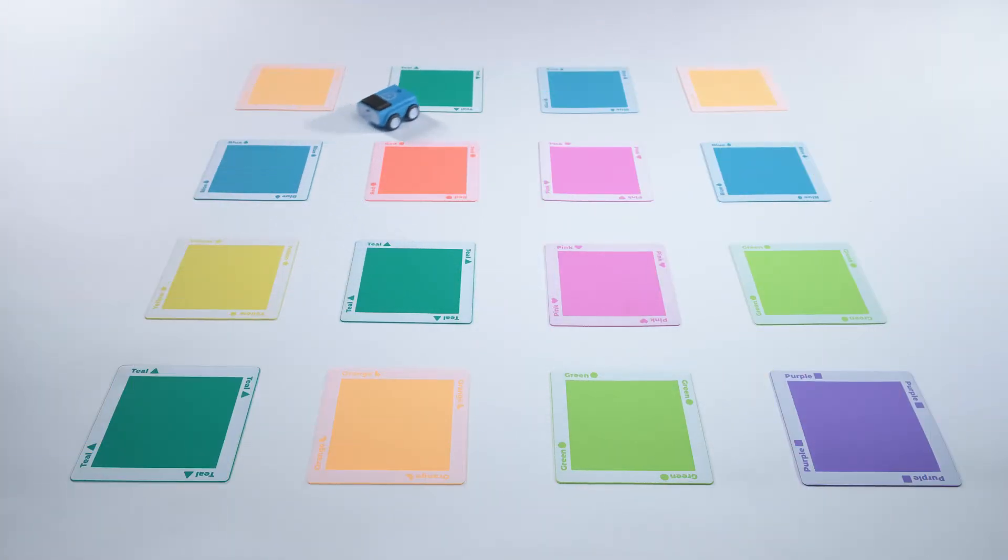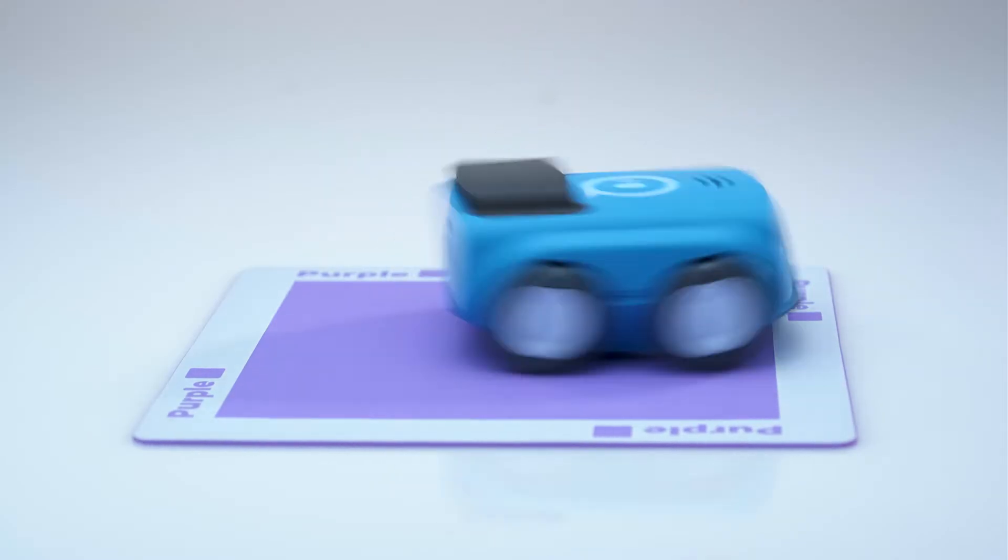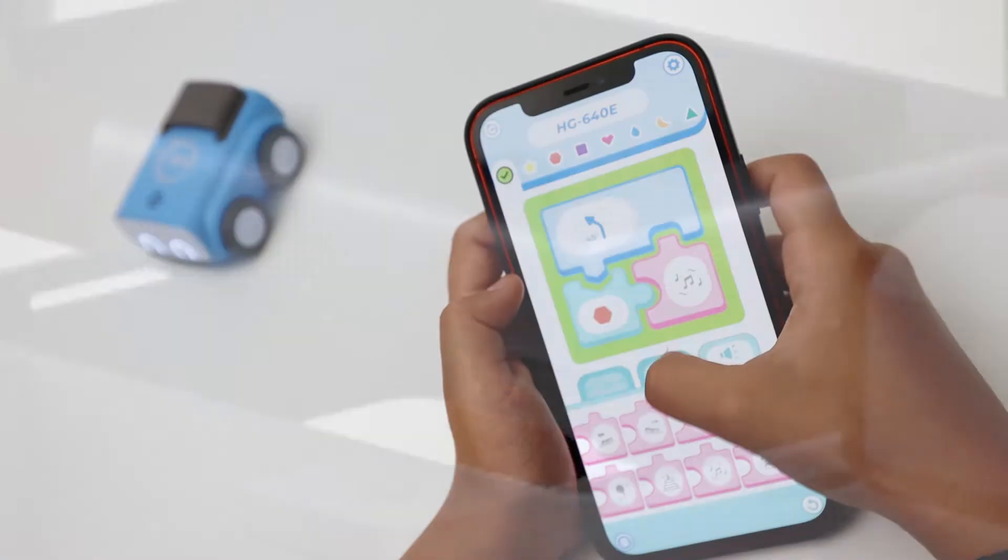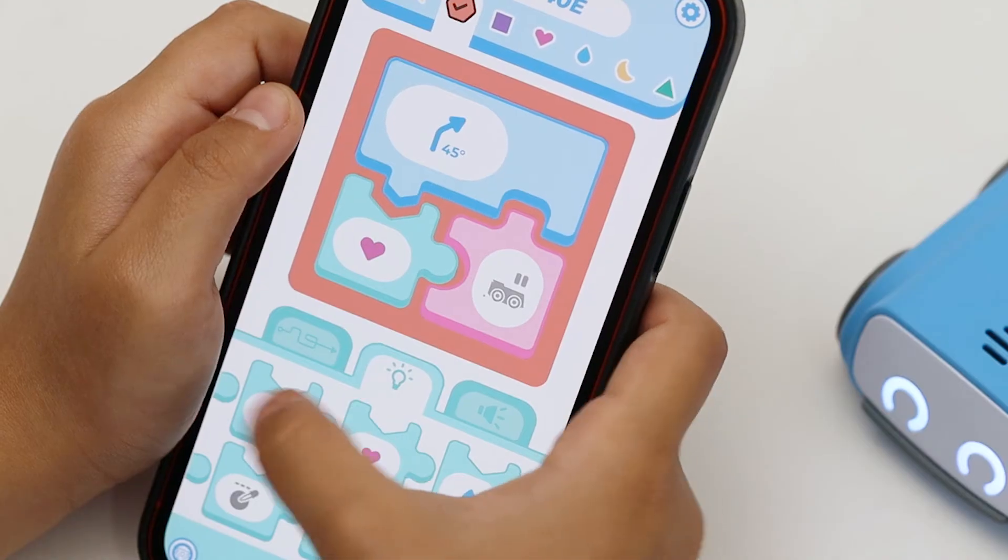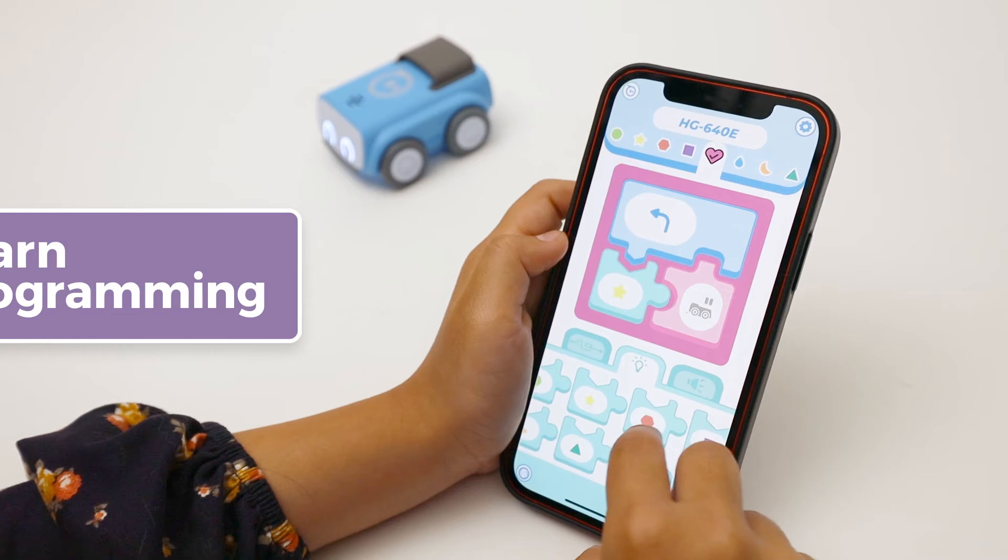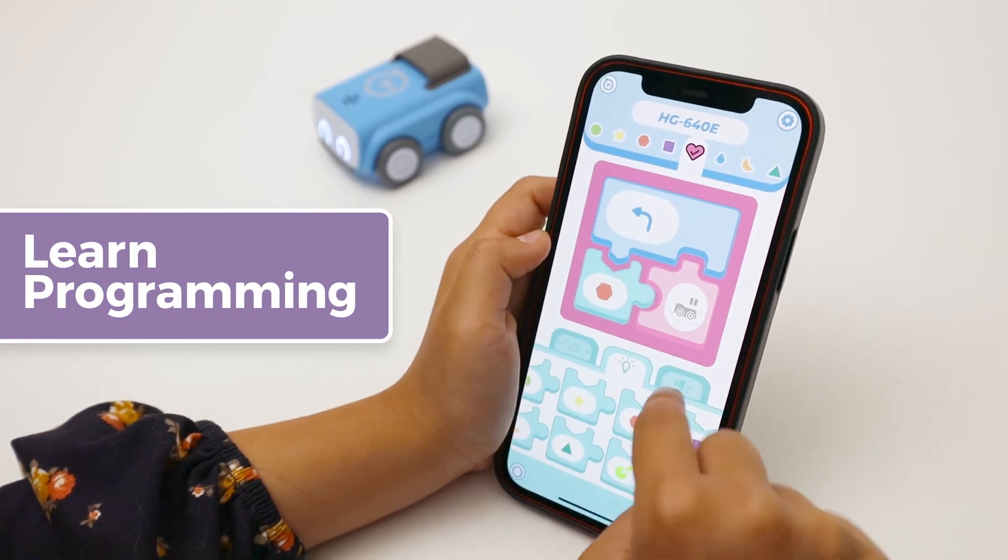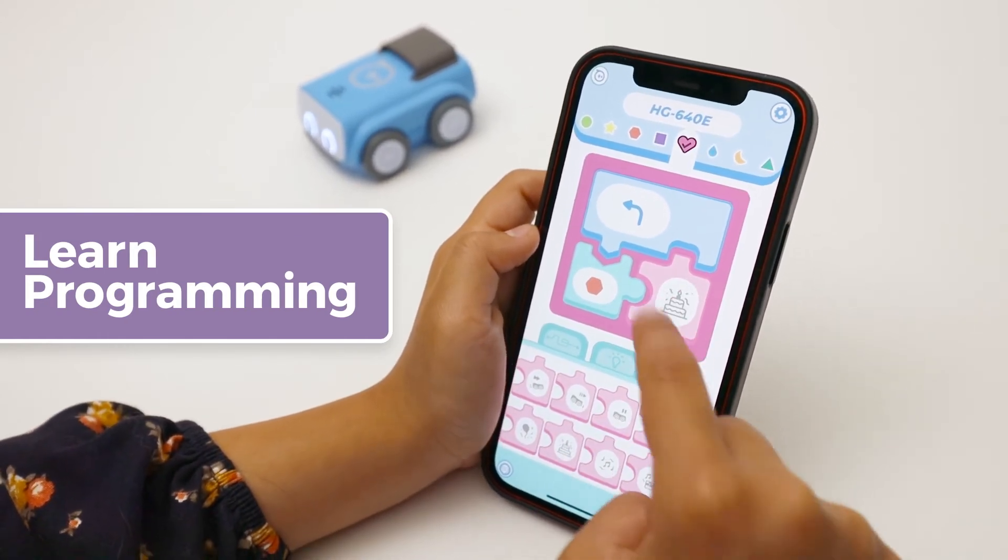But when your kids are ready to take the next step on their computer science and problem-solving journey, there's the Sphero EDU Junior app built specifically for Indie that allows kids to learn the very basics of block coding by reconfiguring how Indie responds and sees different colors.